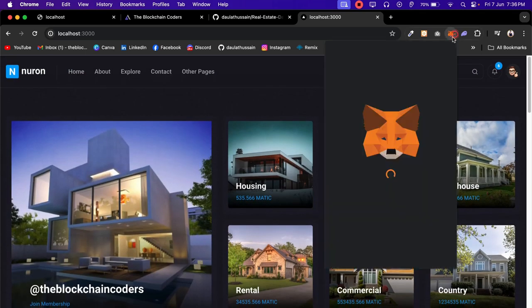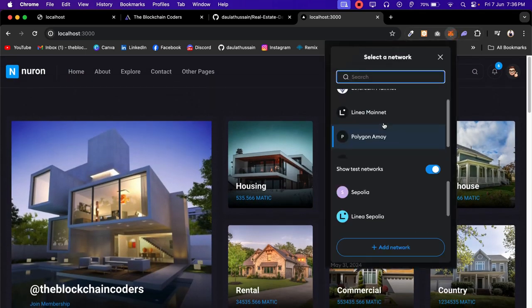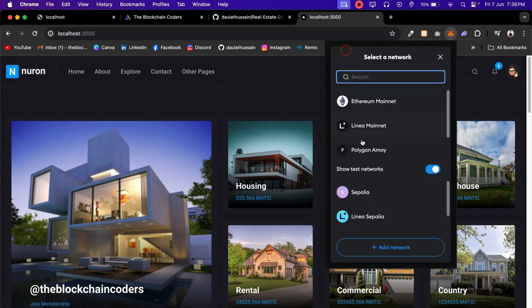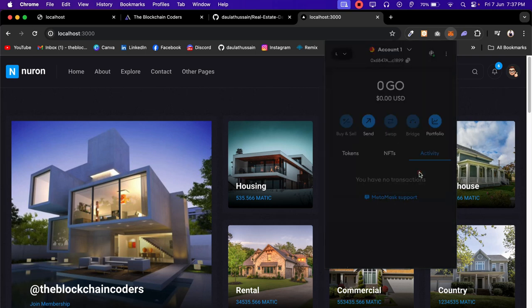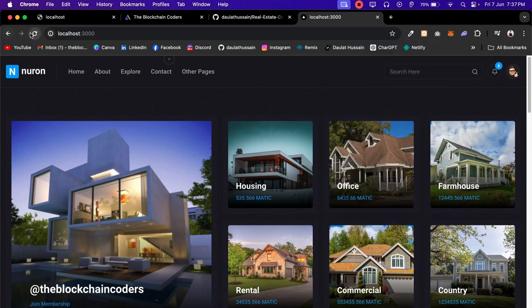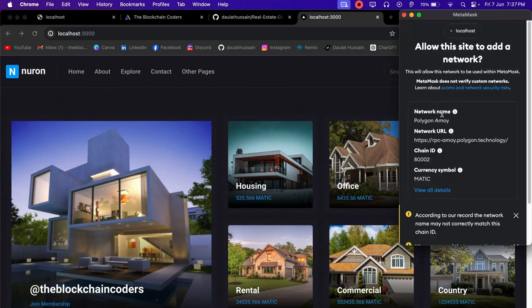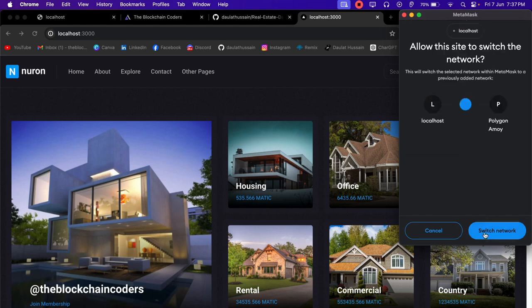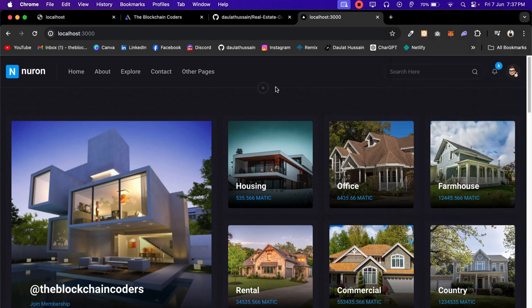What if I delete this particular Polygon network? So I go back here, I'm going to simply come back here in that Polygon, I'm going to delete that. So if the user doesn't have this particular network in their MetaMask, but they want to interact with the application, they can simply reload the page. The moment they come, it will open it, and it will automatically configure this network. Click on approve and click on switch network. So we are on the Polygon test network.